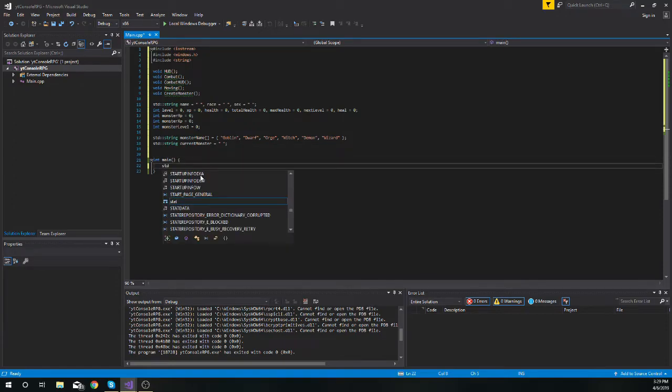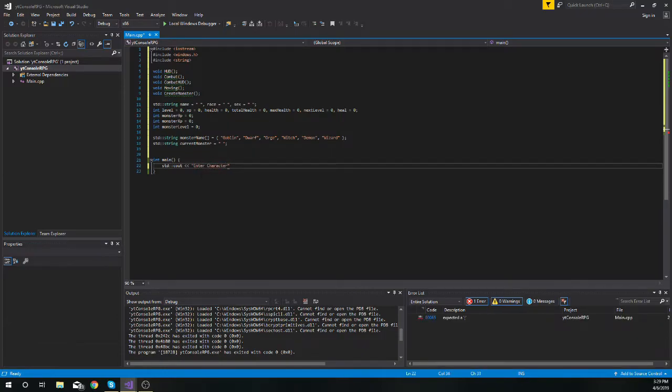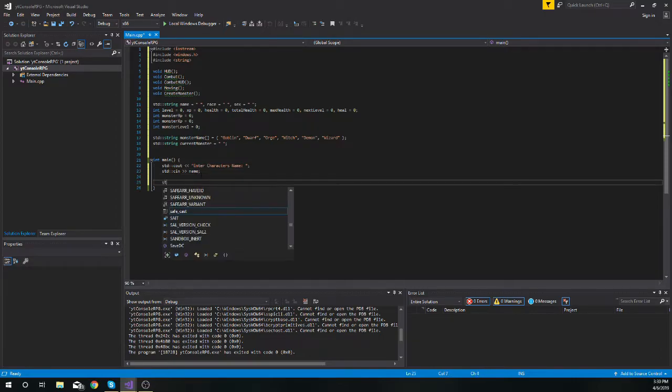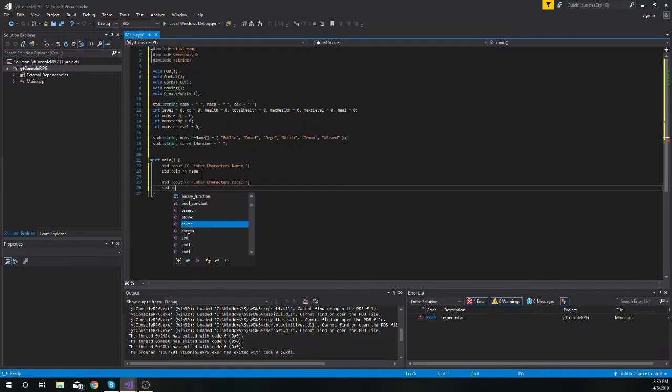So we'll go into the main here and we'll quickly build the character name section. Enter character's name, and then we want to do a cin here, and we'll grab the name from the player. As you can tell, I'm not doing any error checking at the moment. We can build that in later. For now, like I said, I just want to build the bare bones of this, and then we'll go back over it and continue to expand the concept and make it even better.